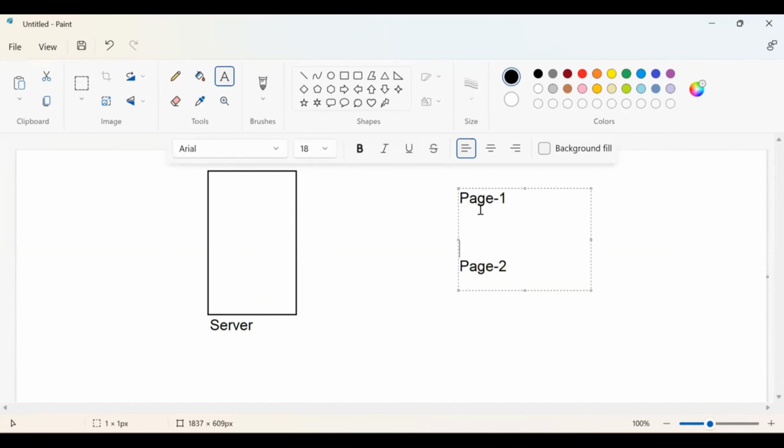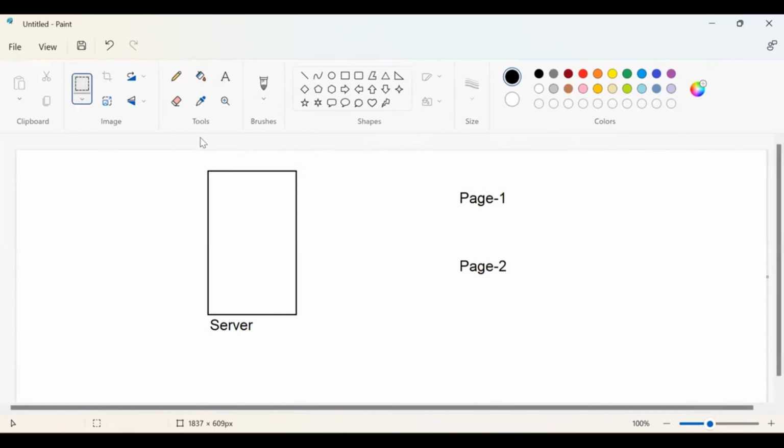Now somebody requested page 1. Then page 1 is loaded into the server. When page 1 is loaded into the server, memory is allocated on the server for page 1. All the interactions will happen in that memory.